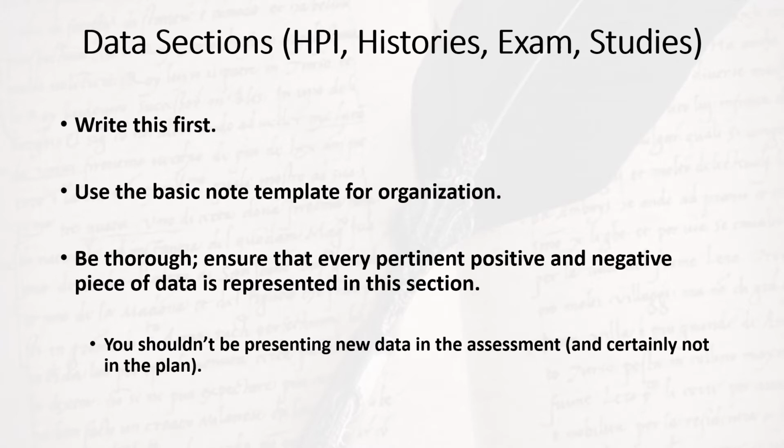Because what you don't want to be doing is presenting new data in the assessment or the plan. So the assessment is where you're going to cite the data that you've already recorded in these data sections. That's really about all I have to say in the data sections. Use the template organization, be thorough, and that's it. Don't get fancy.